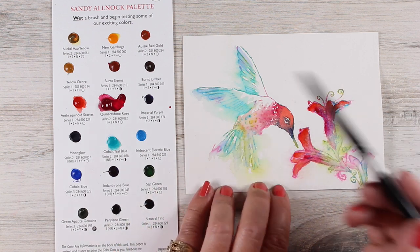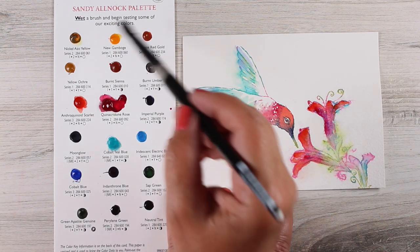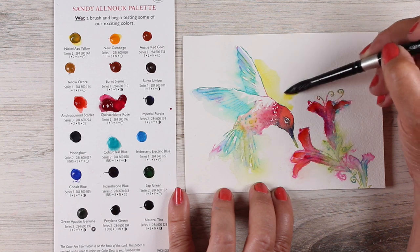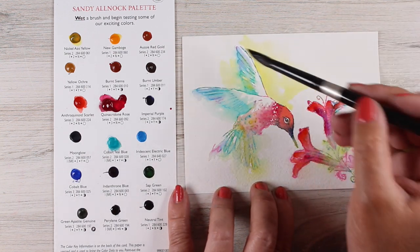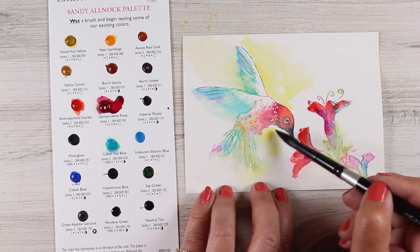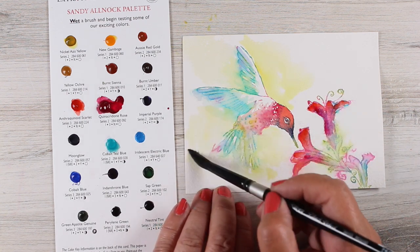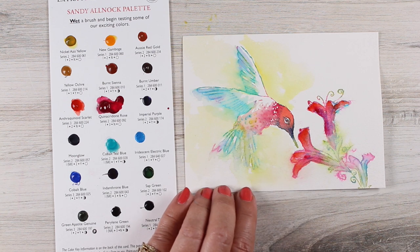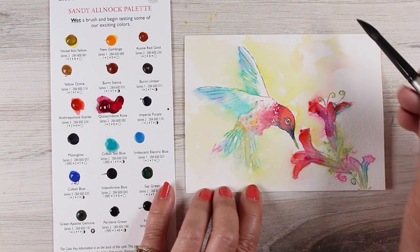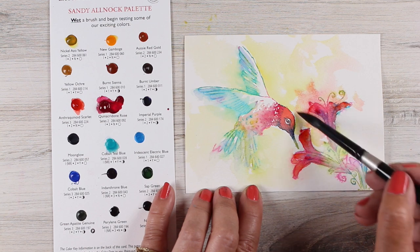I've got some extra color in the flowers, but while that's still wet I thought I want to do something a little bit different with the background. I was trying to picture what colors I wanted and thought: this doesn't have any yellow in it, and if it's going to be a Sandy card it needs some yellow. Nickel Azo is a color that I've been really experimenting with — it mixes interestingly with other colors. So letting a little bit of this light Nickel Azo touch some areas of the painting that are already done but still damp will help to blend that yellow in. When you use it really watered down with not much pigment and a lot more water, it just turns into this really soft yellow with a lot of opportunities to do different things.